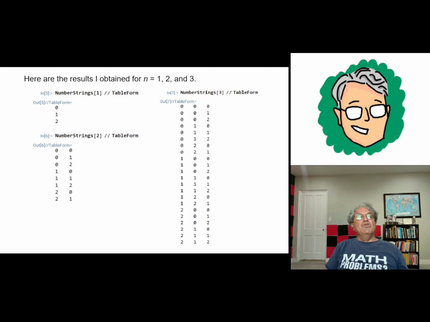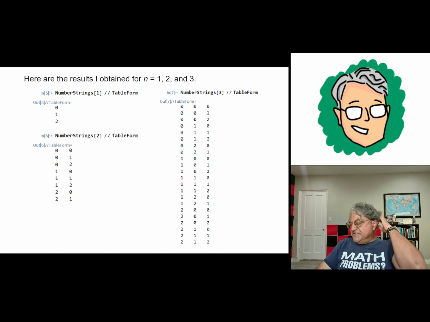I mean, everything that would have involved 2 2s, and I think there's 5 such strings. I mean, 0, 2, 2, 1, 2, 2, 2, 2, 2, or 2, 2, 0, or 2, 2, 1. Those are the ones that are missing. So you'll get 22 strings of length 3, 27 minus 5, if you like 3 cubed minus 5.